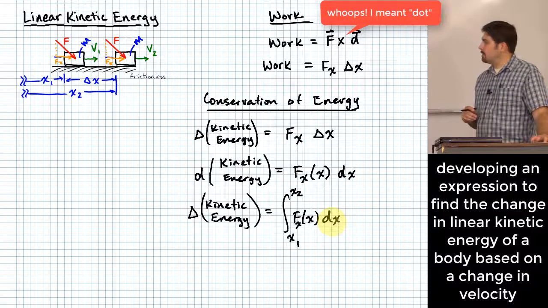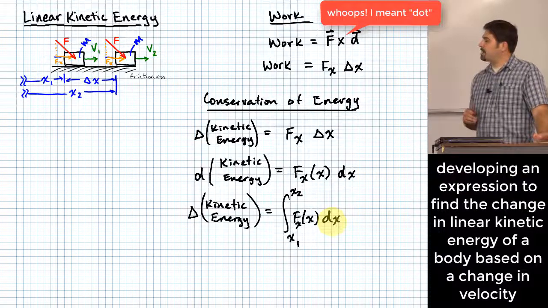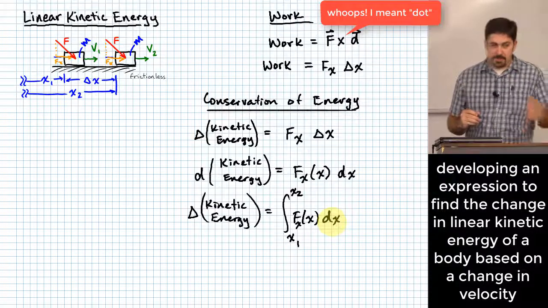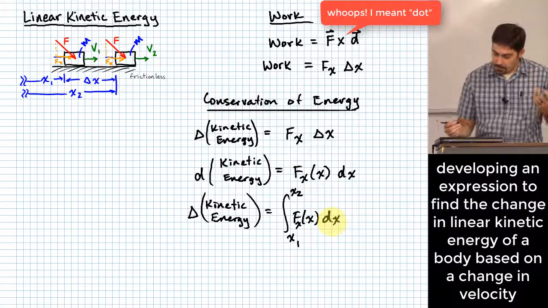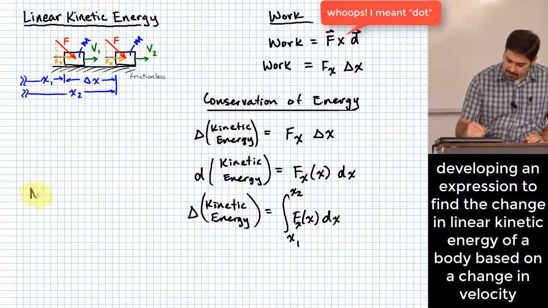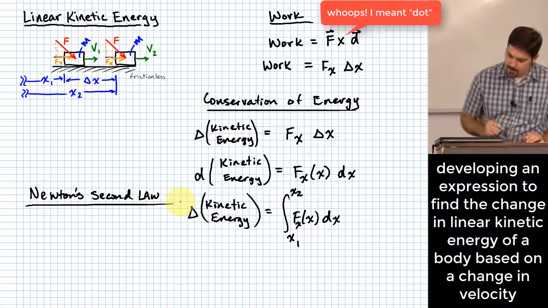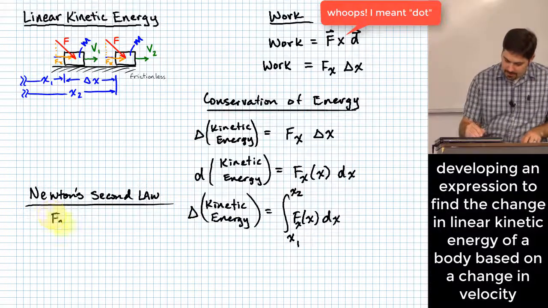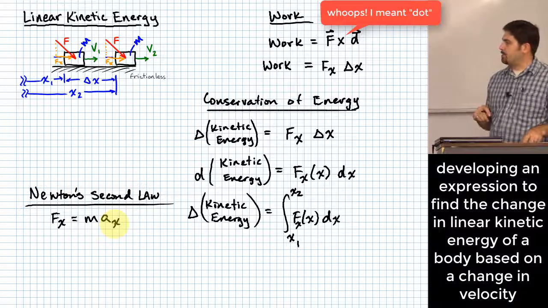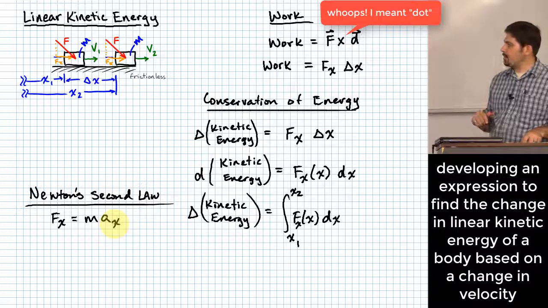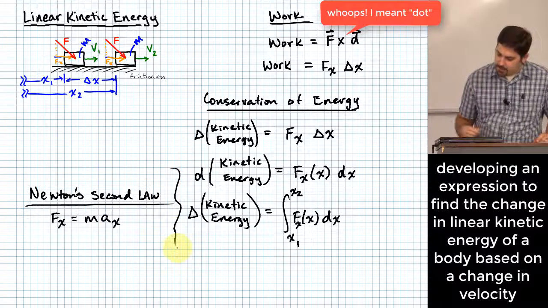All right, so far so good, but we actually have more information we can apply based on stuff that we've studied earlier in this course. So one of the things that we know, for instance, is Newton's second law. Okay, Newton's second law says f of x, or the x component of f, I should say, is equal to m times the x component of acceleration. Okay, so based on that, I can do another substitution over here.